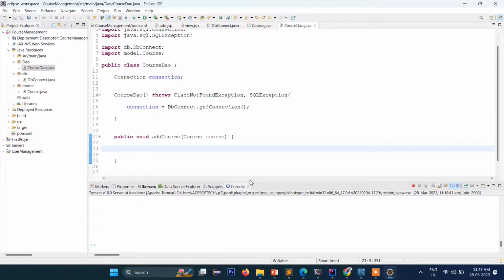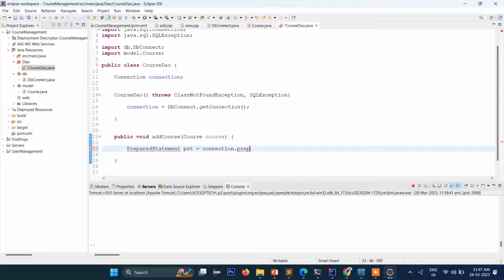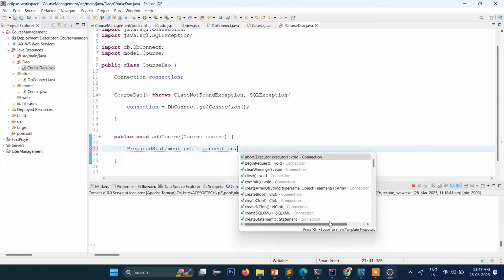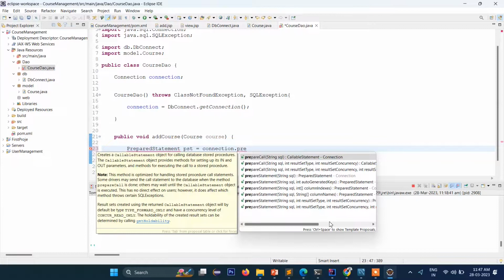So PreparedStatement pst equal to connection.prepareStatement.